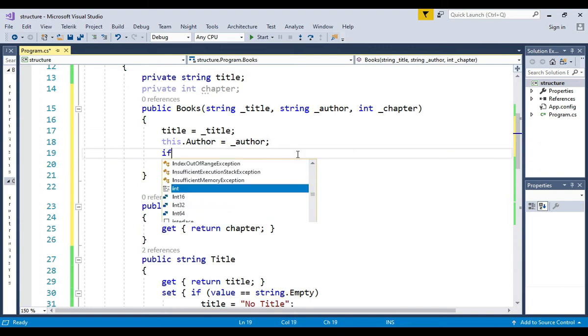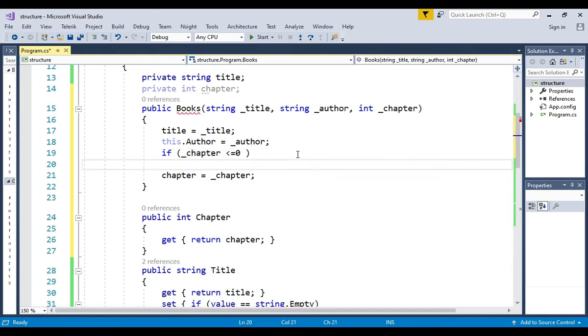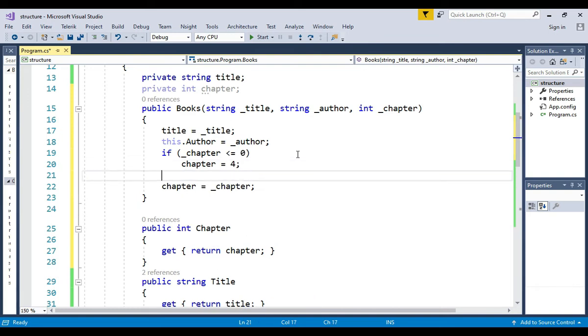So let's write here if chapter is less than or equal to 0, then what will happen is that we are going to assign a default value of chapter is 4. Okay, else chapter is equal to underscore chapter.